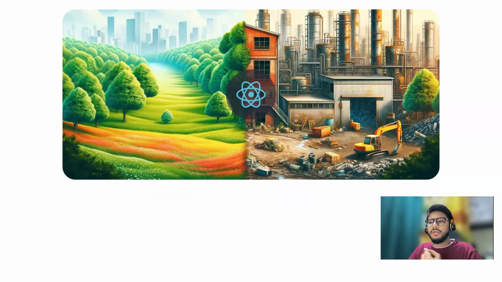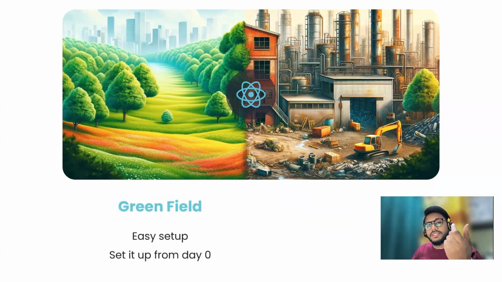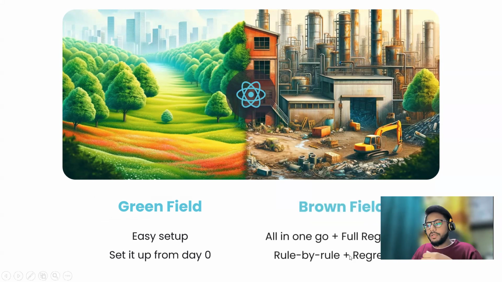First, if you are having a greenfield development, a start-up project, things are much easier. You can have an easy setup, just as we have seen here. Set it up from day zero. Make sure you set it up from day zero, otherwise you lose a lot of things. And if it is a brownfield development, it's actually overlapping. If there's less feature development going on, you can go all in one shot.